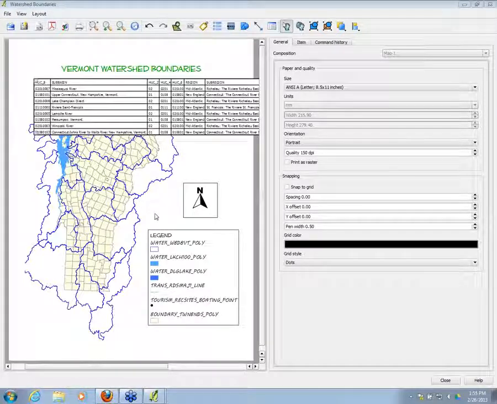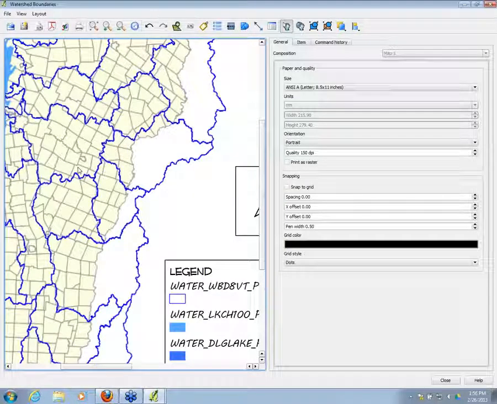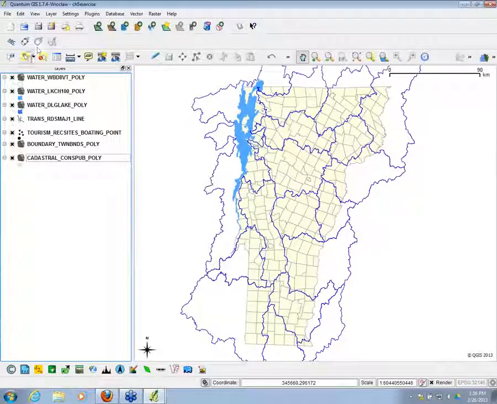Okay, so Ed is asking me to zoom in on one town. How do I get other data layers such as parcel information? So I think maybe what you're asking, Ed, is that if I zoom in on something on this map, and actually I'm just going to go back to my real map, that if I zoom in on this, then I'm going to see other data layers.